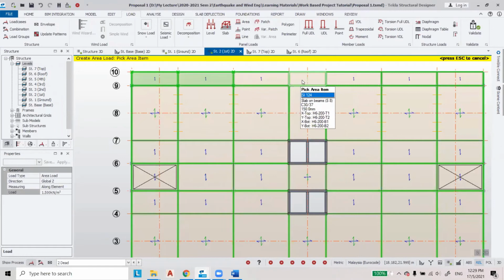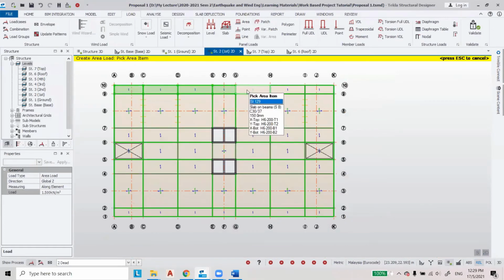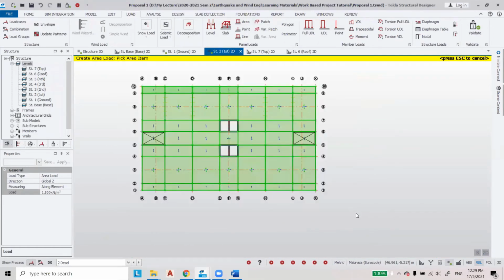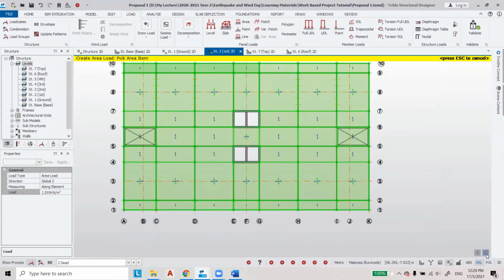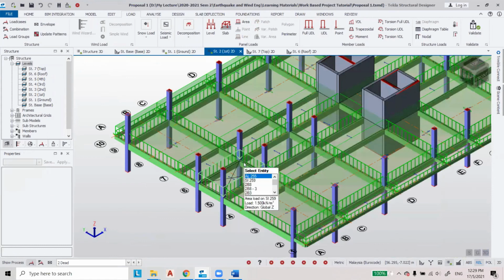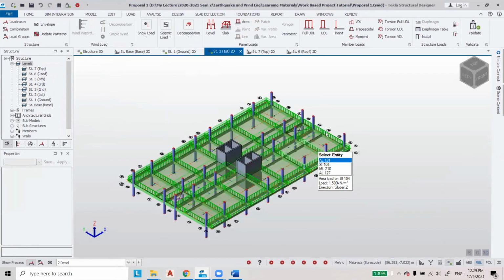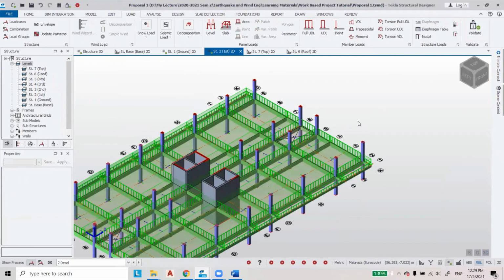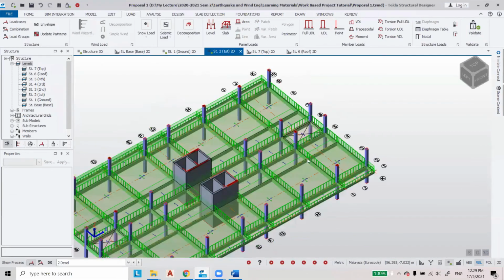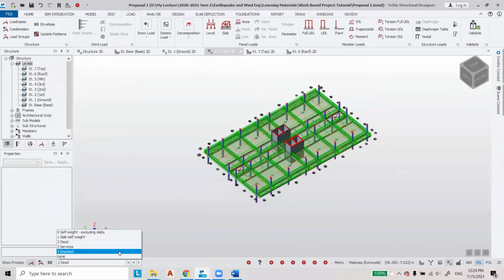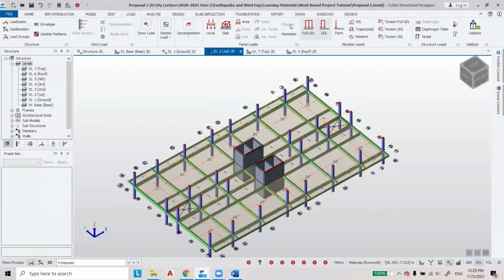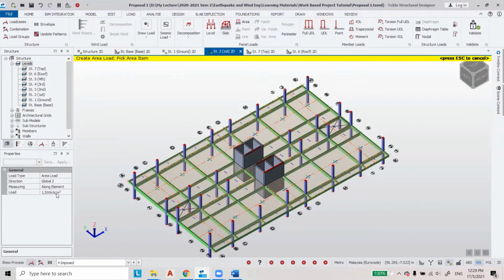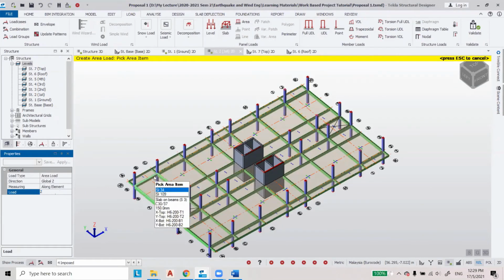Is here also? Faster. 1.5. This is no load here. This is also no load. And then for imposed load, just like the ground, 2. Let's say here.